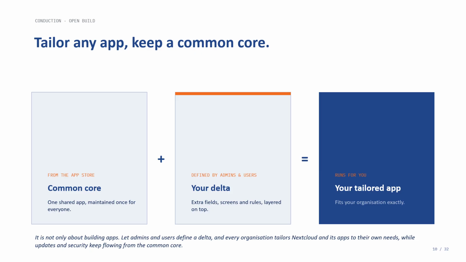That means that when you're developing an app on OpenBuild, you're not actually building a new app, you're defining a delta: added functionality, added UI, added business logic to the underlying Nextcloud core. That means that most of these apps that we've built for Nextcloud using this system are actually pretty thin. But to an end user and to you, they still feel like a very tailored app because you can use very specific functionality.